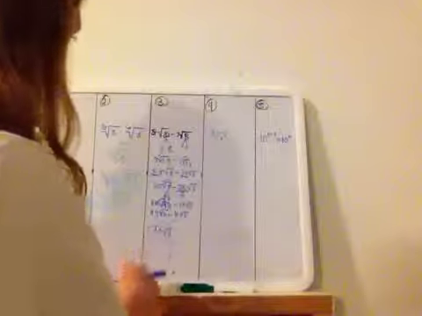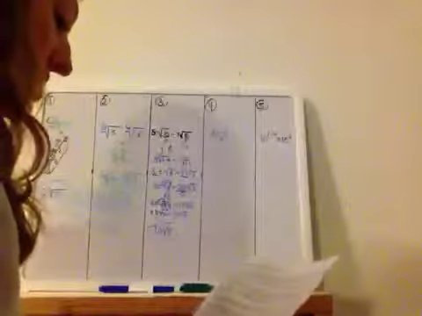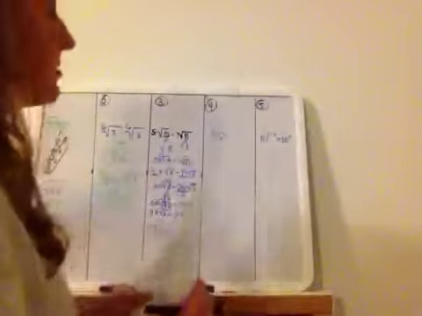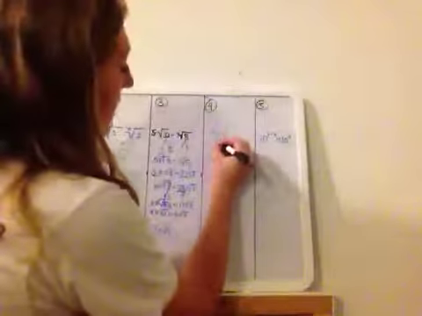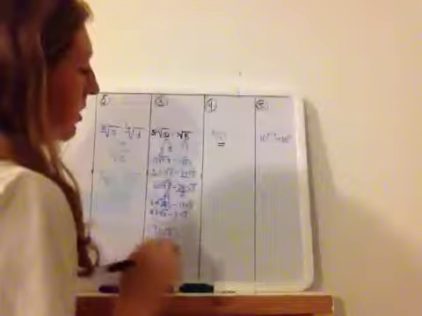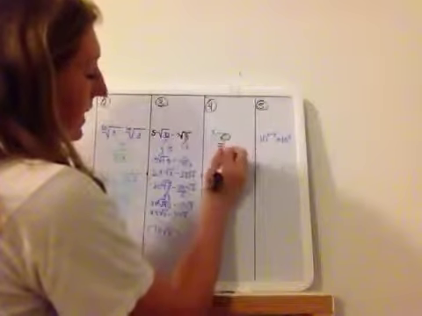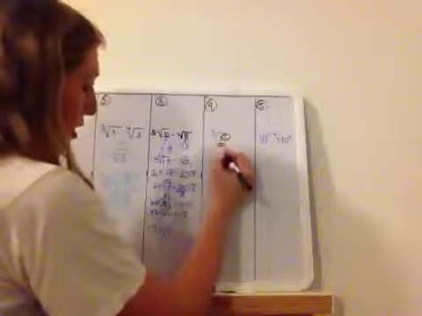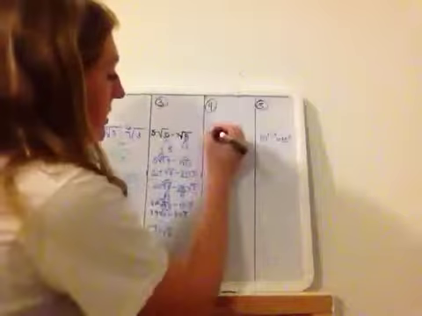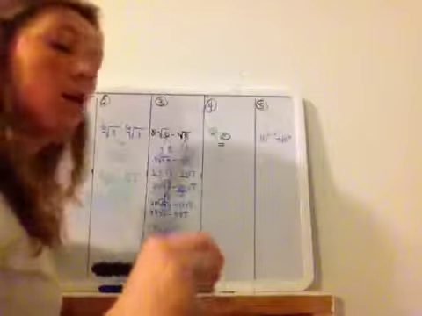Oops, should keep that open. So our 4th problem is changing a radical expression to 1 using fractional exponents. So pretty much what that means is only have an x by itself, like that, just by itself, okay? So all you're going to do is this number is always going to be your denominator, okay, when you do this, okay? And this number is going to always be the numerator, okay?